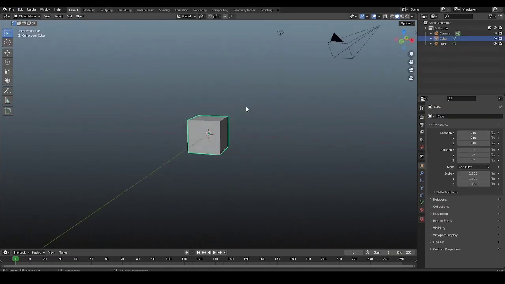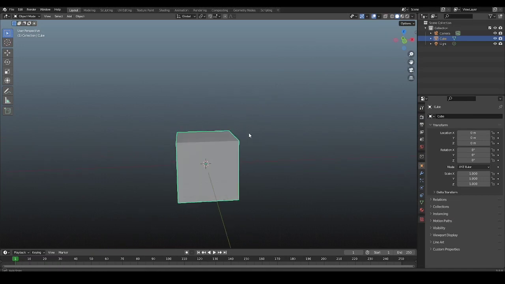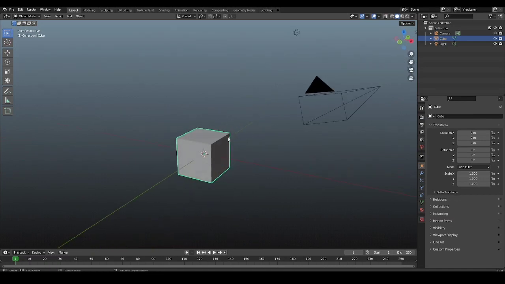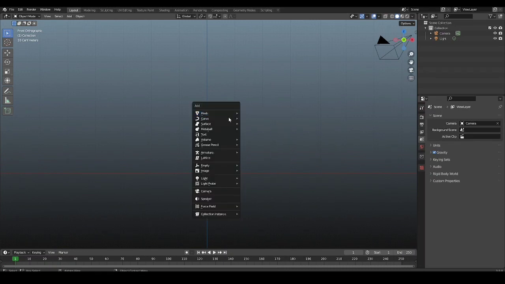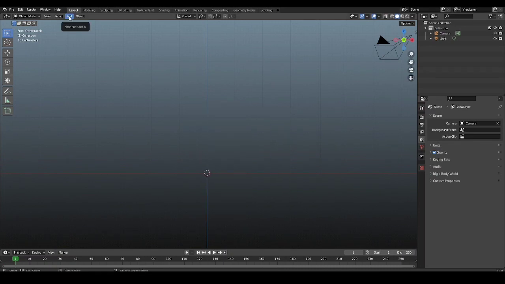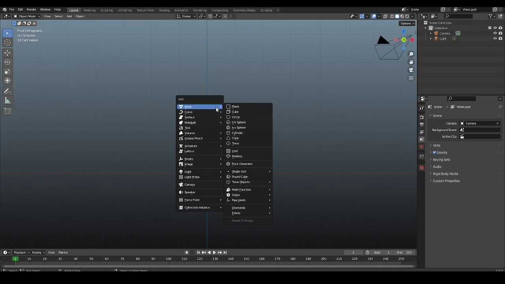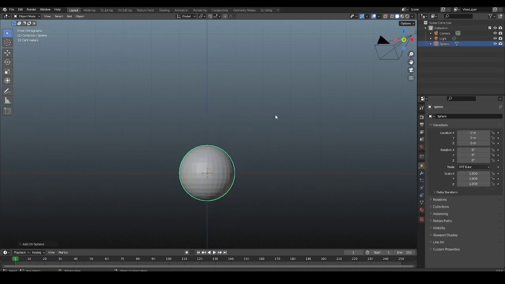And there's always this default cube whenever you open a new Blender file. What you want to do is delete that, because we're not going to be starting off with the default cube. We're going to be starting off with a sphere. So Shift A, or you can just go up here. Once you hover over it, it shows you the keyboard shortcut, and I like doing the keyboard shortcut. It's just a bit easier to me, it's muscle memory, that kind of stuff.